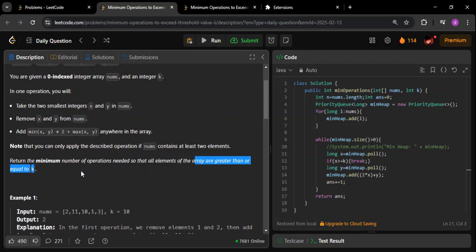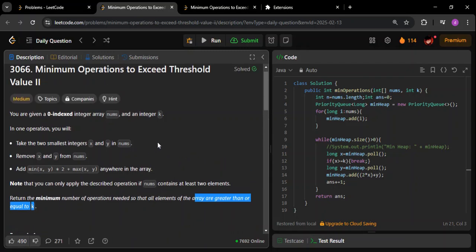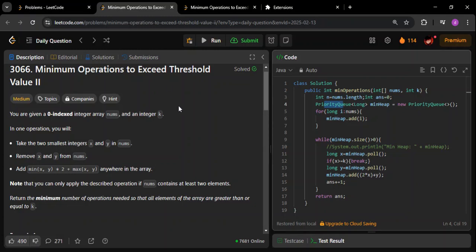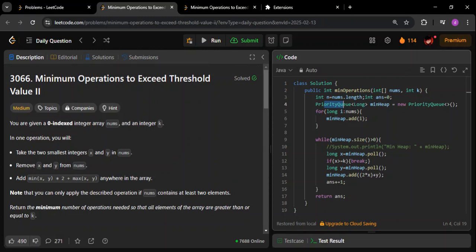You can go through this question, but as I mentioned at the start, this is the exact application of a topic named heap. Many people call it a priority queue. Library-wise, in Java we have a library for priority queue, and in Python we have a library for heap. Both are the same term, but used in different senses. There are slight differences, but on an overall basis, especially in this case, they act the same. So we'll not go for the differences, we'll go for the similarities here. Since this is a very basic question, both of them will function the same.